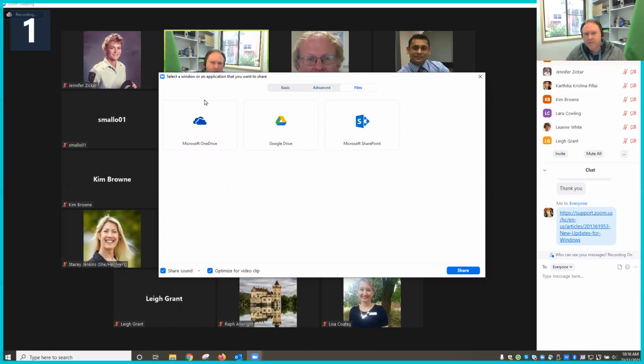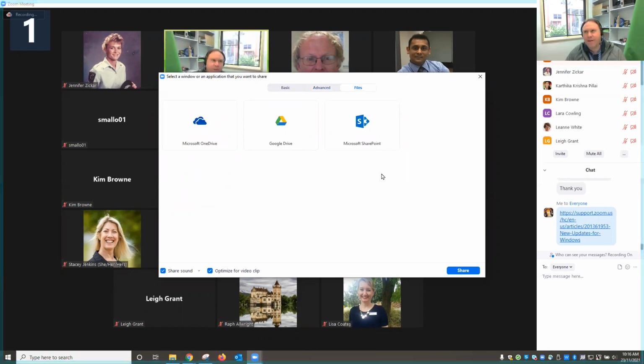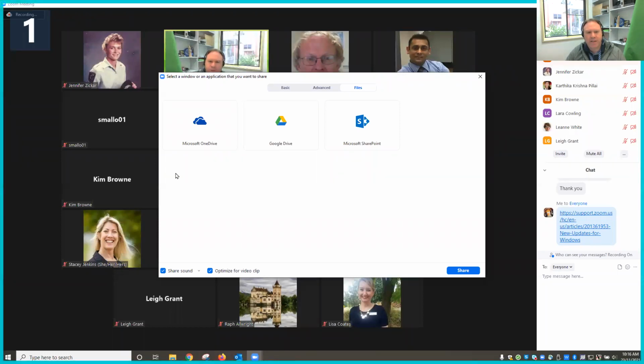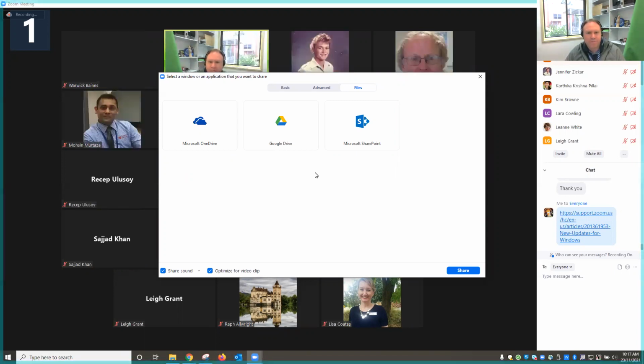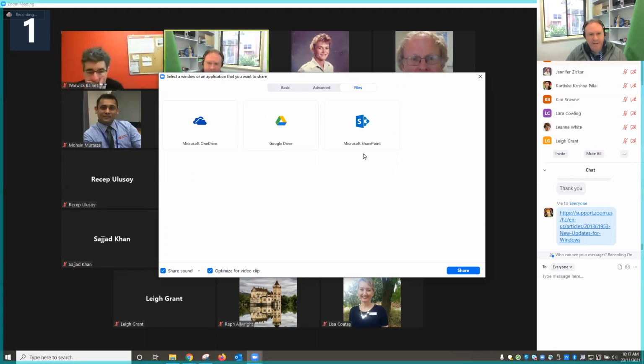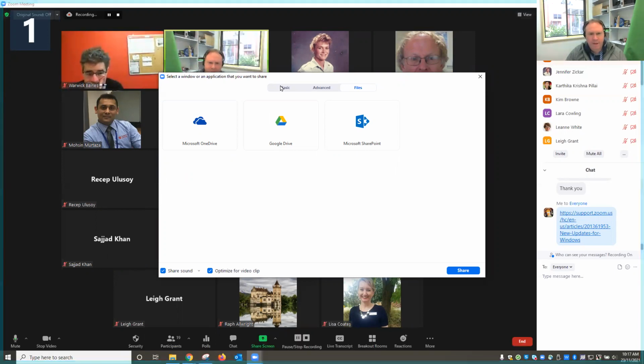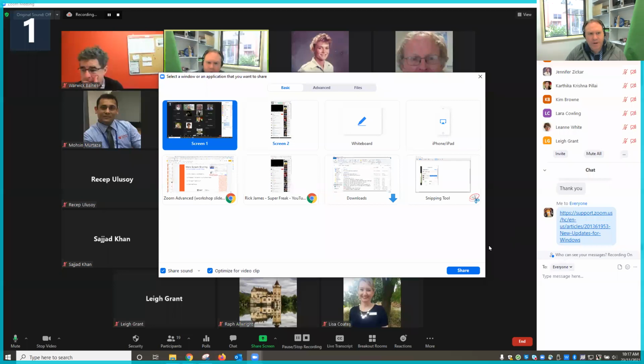In terms of files, this is a bit of a red herring. I would avoid this panel. It's referring to Zoom integration with other products like OneDrive, Google Drive, or SharePoint. And all it does is open a box for you to explore your files in those cloud-based platforms to share into the meeting. You could do that yourself and find those files and then give the links to people. You don't need to use these integrations. They can get a bit confusing trying to share them in the chat pod that way. So there's a refresher on sharing very quickly.